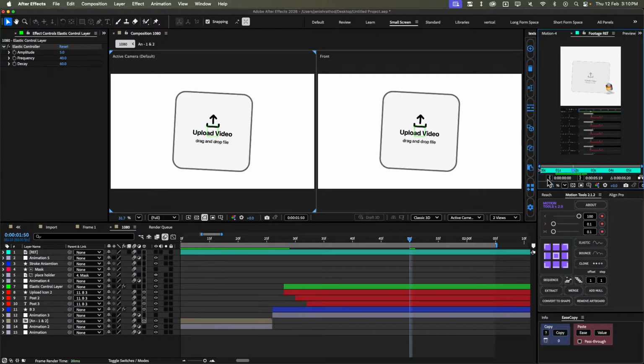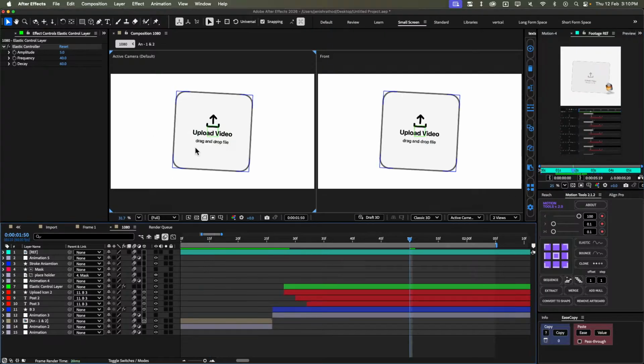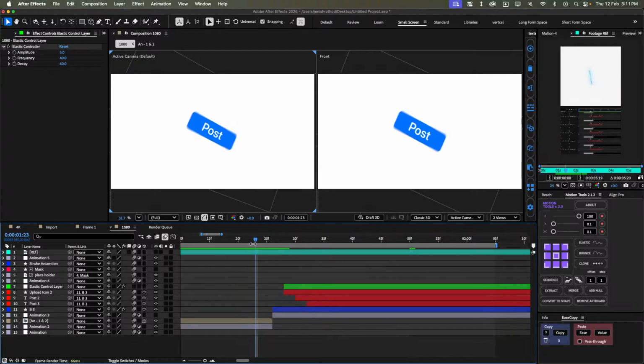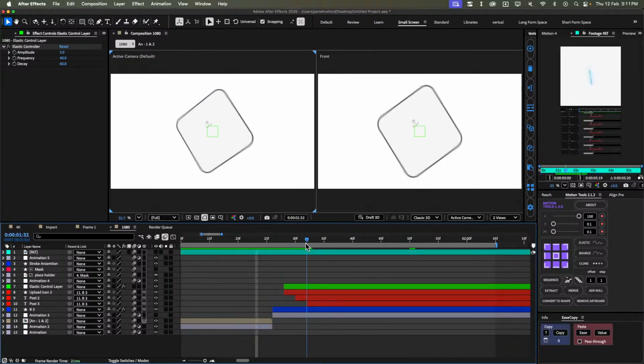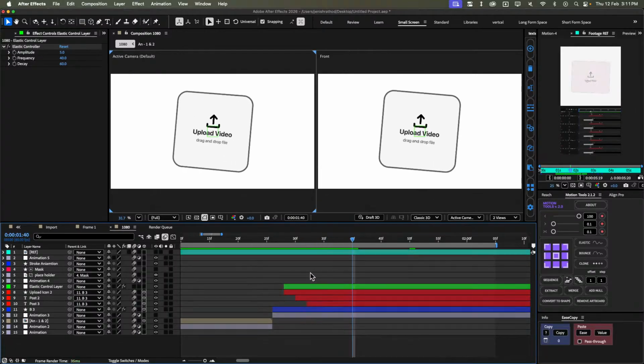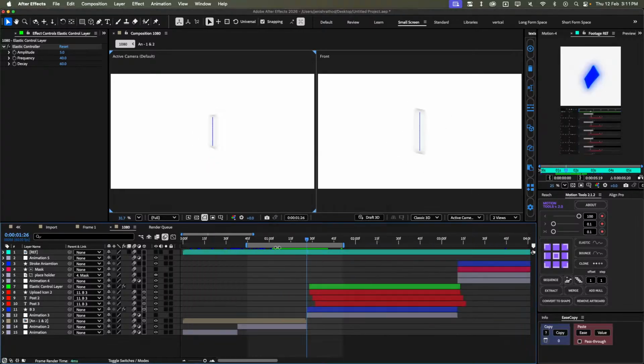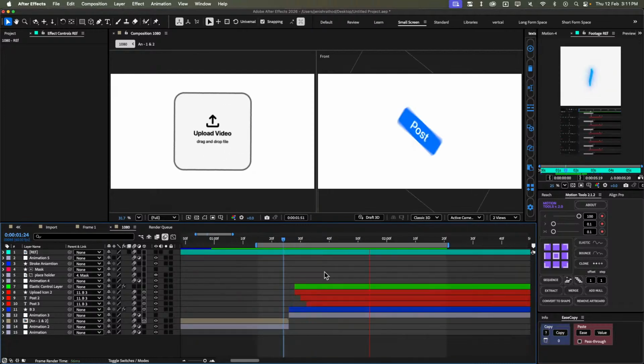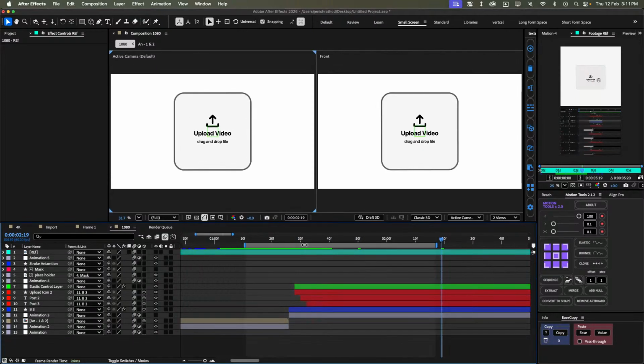We used Text Animator for the drag and drop file text layer and upload video text layer. But we are not using that. We are just animating the scale of them. If you want to animate them, you can, but I'm not going to animate them with the animator.